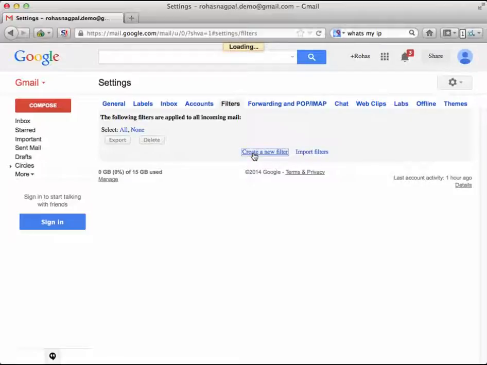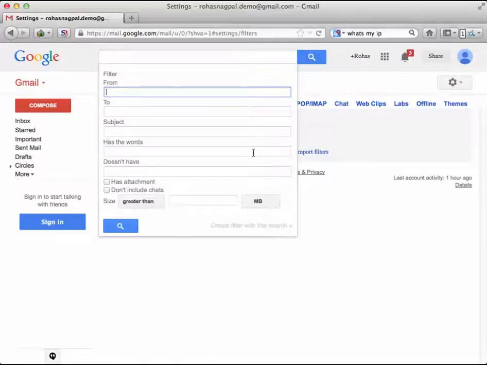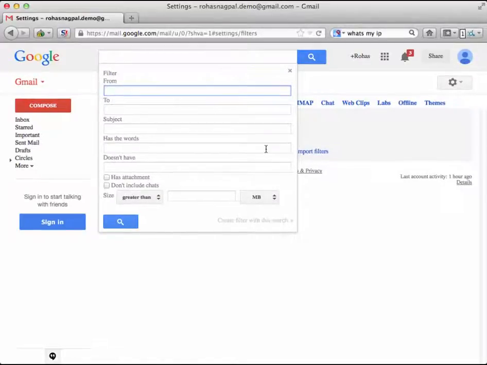In this part, we are going to be able to set some kind of rules which automate what should happen to certain kinds of emails. Let's take a simple example to understand this. I could say that any email that comes to me from, let's say, abc@example.com, and I can leave all the other options as they are as of right now.